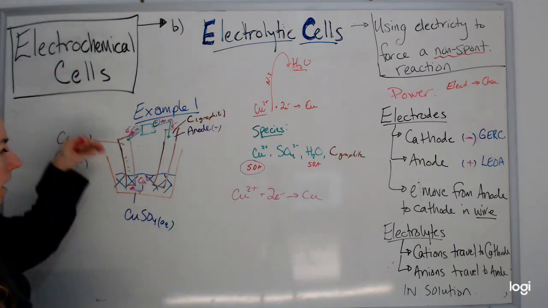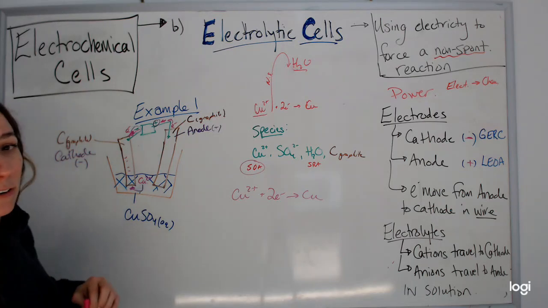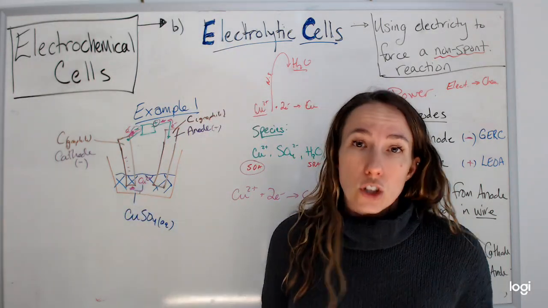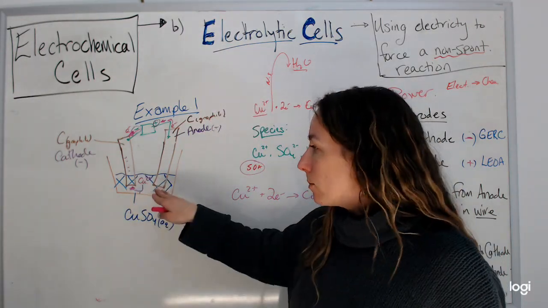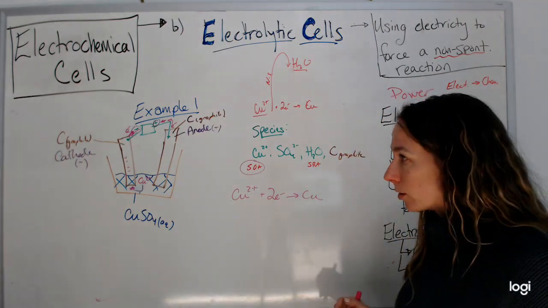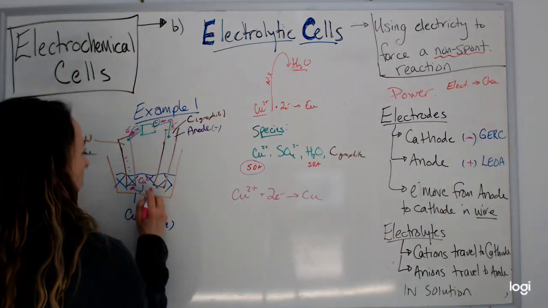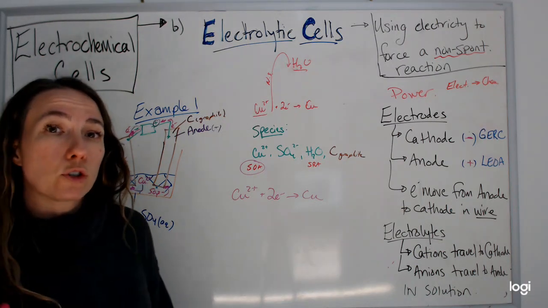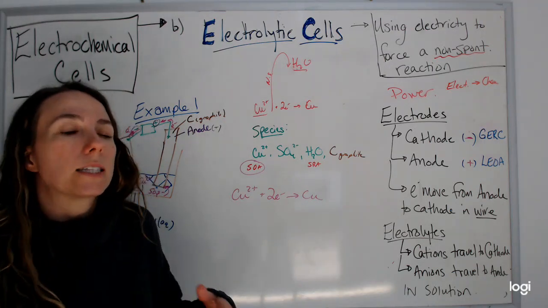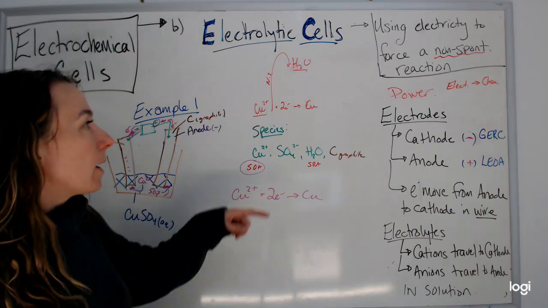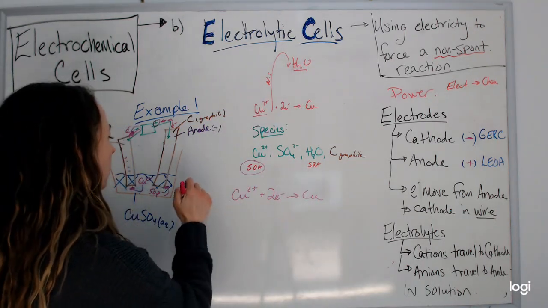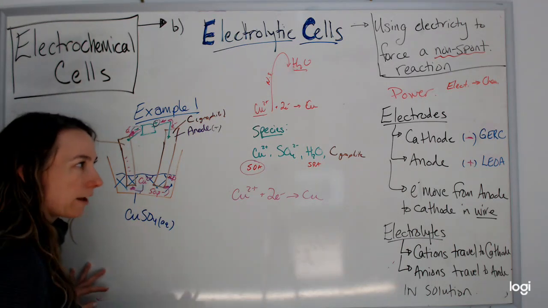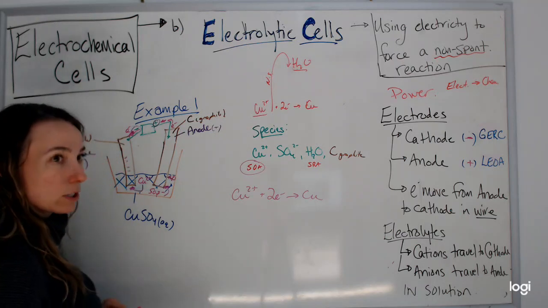So it's cramming these electrons. The electrons are flying out of this battery, and it's cramming them all into this stick. This stick is so super negative that these positively charged cations are like, oh, yes, please. And it grabs those 2 electrons and becomes copper. Meanwhile, the SO4 2-, which are our anions, are attracted to the anode. Now that SO4 2- hangs there waiting. It's like anticipating its turn, but for now, it's not my strongest reducing agent. The water is. So the water that's also beside the anode becomes my reducing agent.